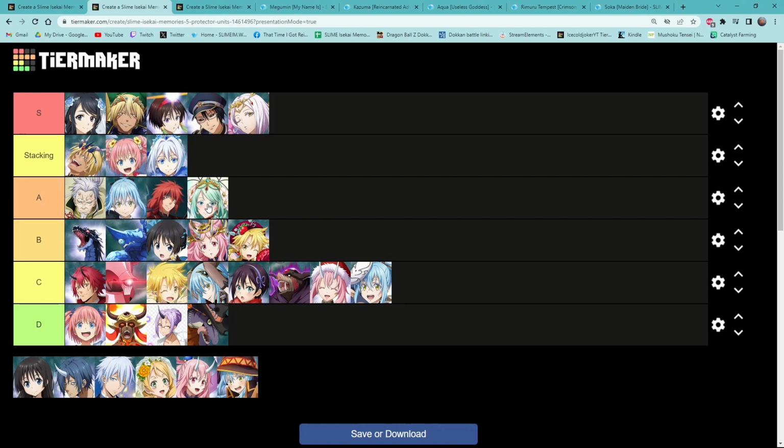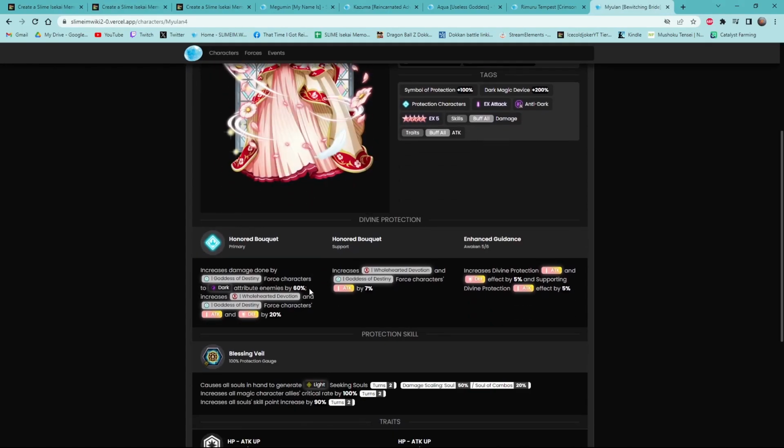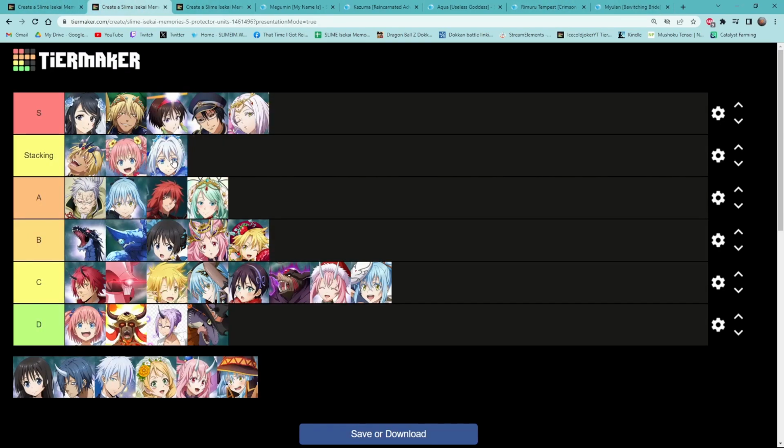Mulan, I think, is okay. We go to Mulan. Oh, that's Tria. If we go to Mulan, I think she's a bit wonky though, but I think she can be okay. I could see an argument for her to be in B, but I think she's just solid enough to be an A, maybe low A. Just kind of mixed in with these guys. Stacking, I think, just works in between.